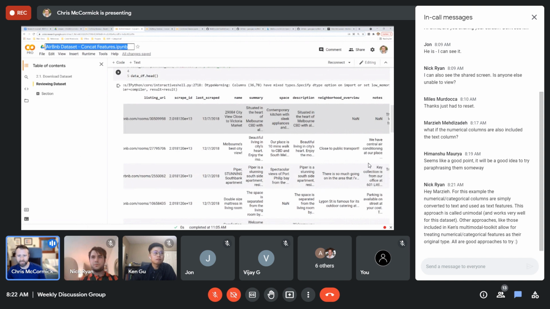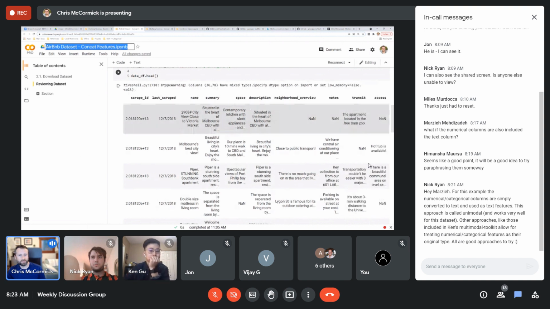So it's got some text features: the name, summary, description of the space, description. Do you know what the difference is between some of these features? I think the description is just a longer version that the user provides of the listing. I think the host provides both, but one's just shorter so people can look through it faster. Gotcha. That's my understanding.